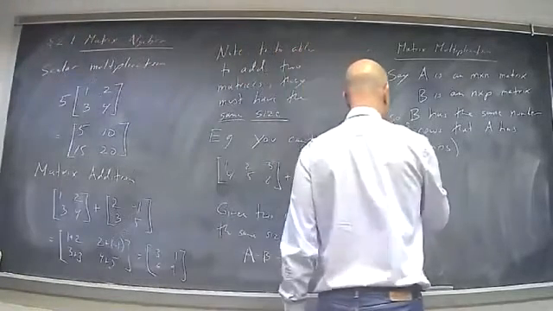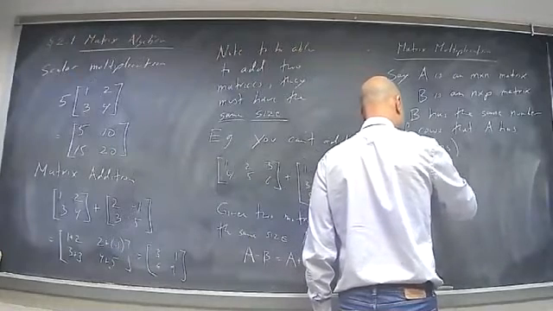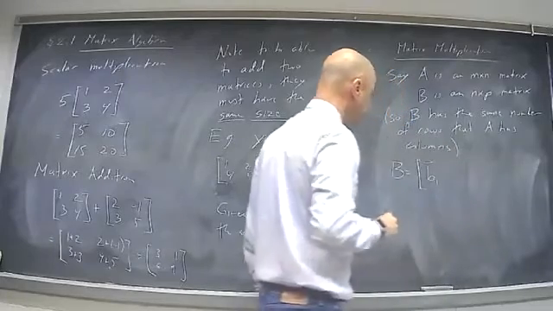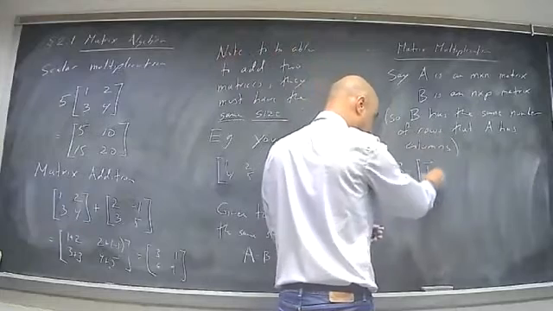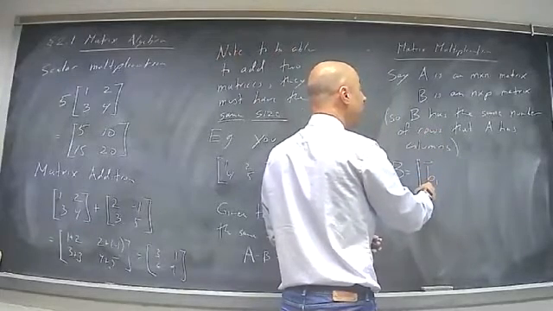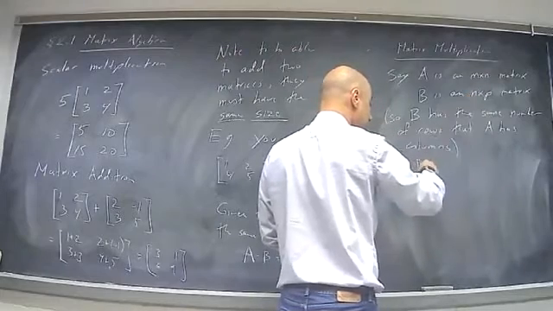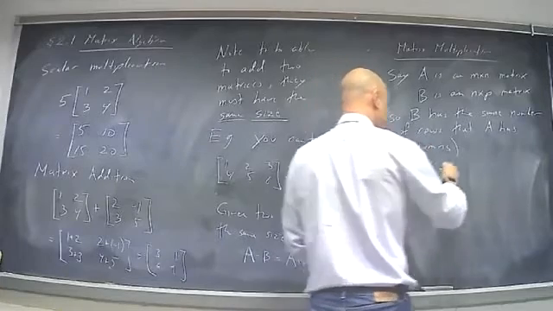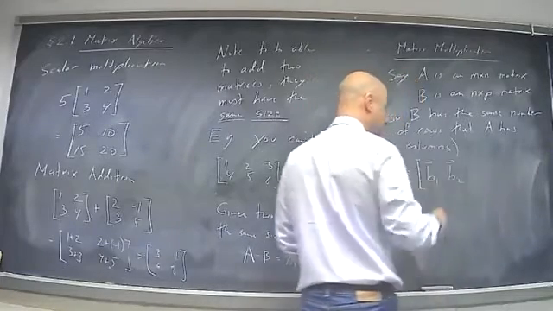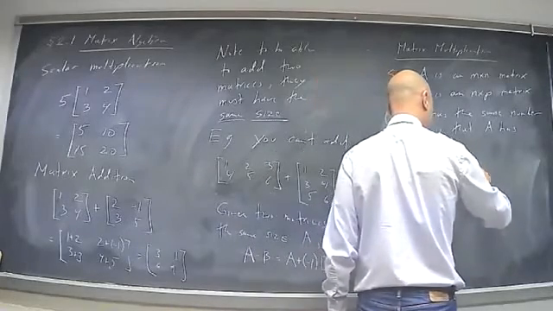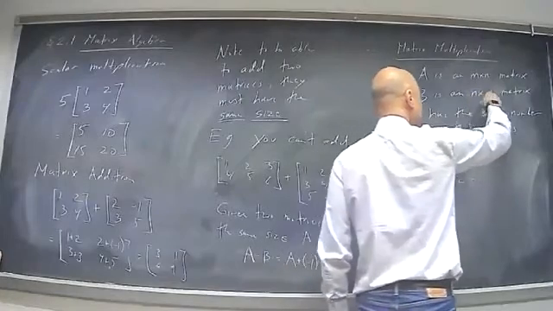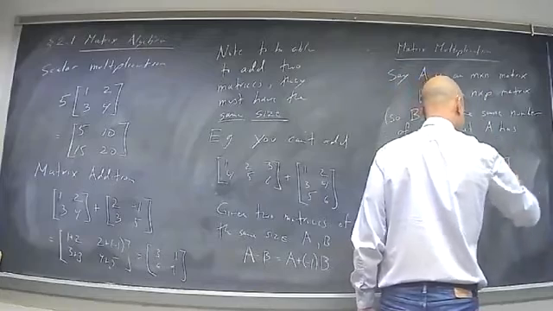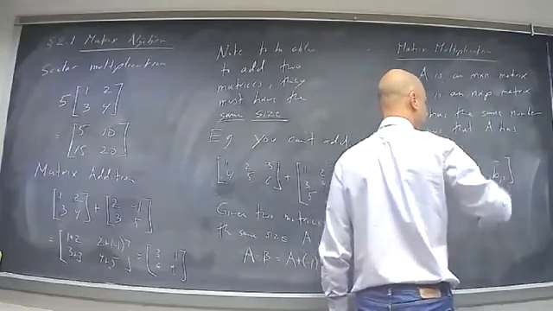So let's let B, we'll write it out in terms of columns. Its first column, I'm going to call lowercase b sub 1. That's just the first column. This is a column vector. And since capital B has n rows, the vector b1 is going to have n entries. And then here's the second column, b2, which also has n entries. And the third column, b3, also has n entries. And since we have p columns all together here, the last column is going to be b sub p. So here's the first column, second column, third column, fourth column, all the way to the p-th column.